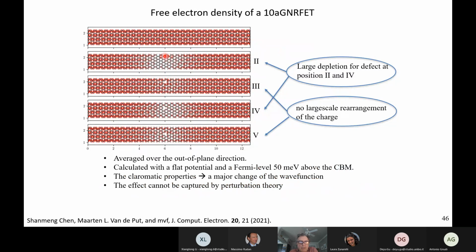you show the pristine device, this is the charge density, the electron density calculated in a pristine device. In a situation in which you have an edge defect, notice how much you have perturbed the charge density here. If the defect is one line in, there's not much of an effect. It is again an effect because of this Clar effect. If you move it 2 lines in, there's not much, and not much if you are right at the center.